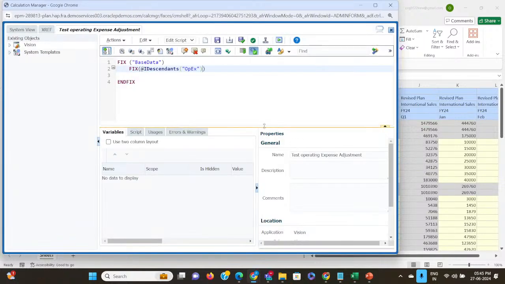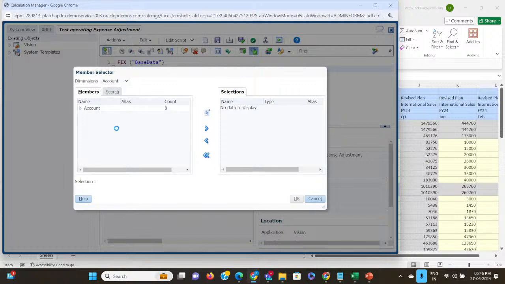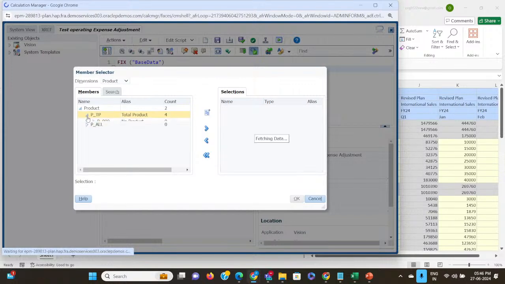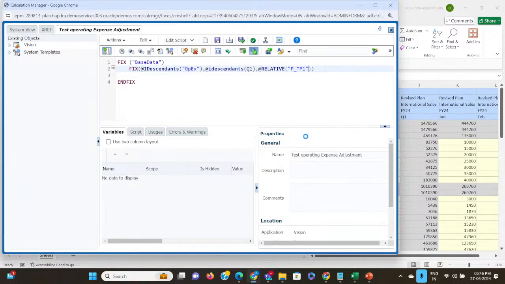Okay, comma, then we'll choose @IDescendants of Q1, comma, @Relative of the variable here.